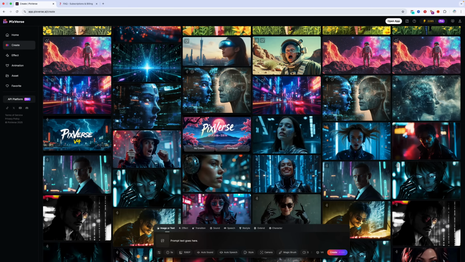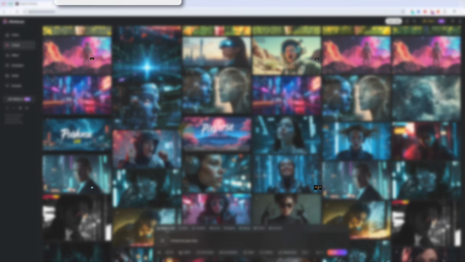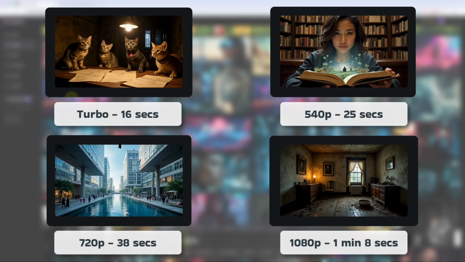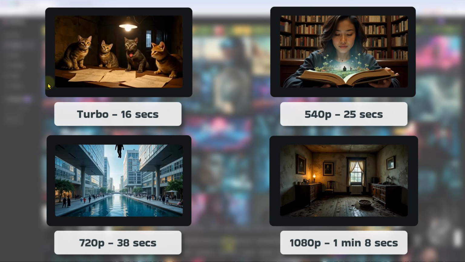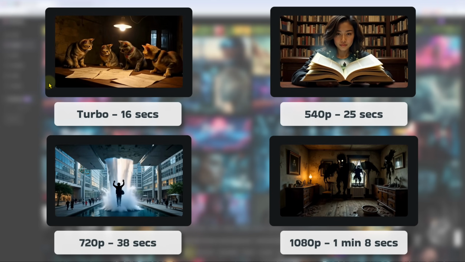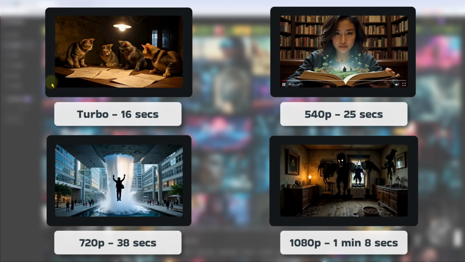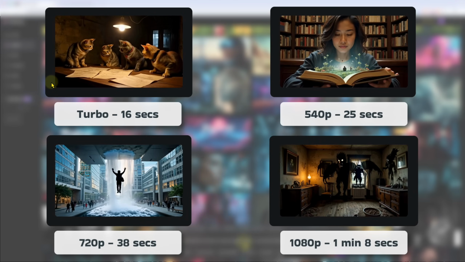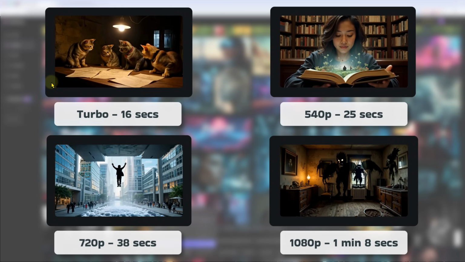Just before we go, I wanted to touch on how fast Pixverse is. Its speed is actually one of its outstanding features. I've run a little test and the results are now on screen. All 4 videos were created under the same conditions, which were just a straightforward prompt without any extra features. All are 5 seconds in duration and 16:9 aspect ratio, and the only thing that changed between them was the quality level. And that is really fast. I mean, we don't need to do an extremely detailed comparison table to know that that's fast. But it's certainly going to be up there with the fastest, if it's not indeed the fastest.